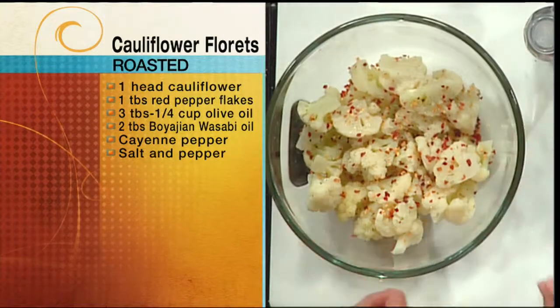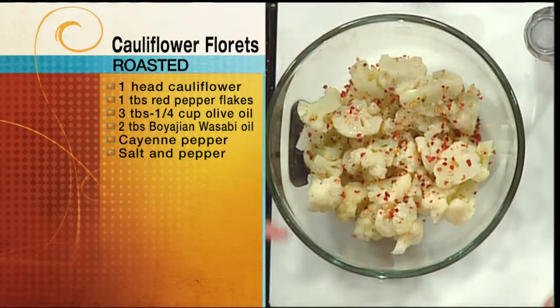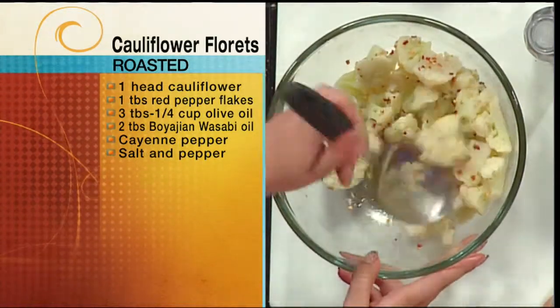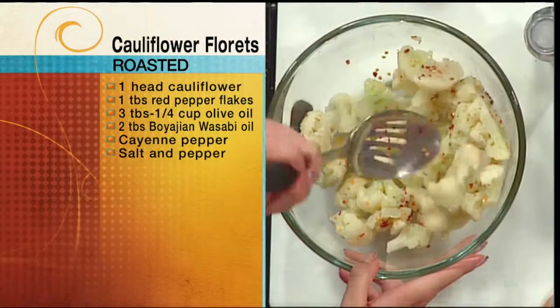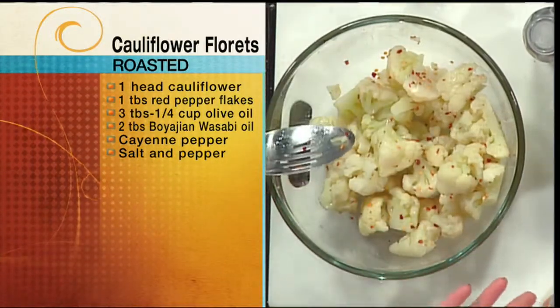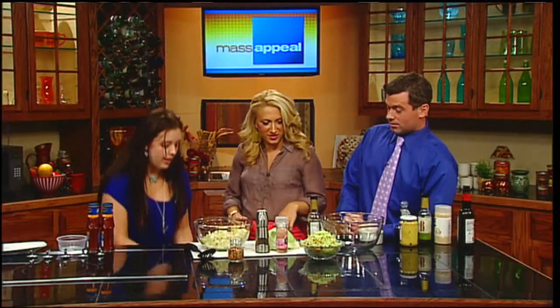It's true. Okay, so you put some red pepper flakes in there. Yep, red pepper flakes. Salt and pepper, and then a little bit of olive oil and stir it up. And sometimes I use garlic powder when I've actually remembered to bring my olive oil and not my garlic oil. But we just skipped a step because we used the garlic oil. Sounds good to me. I want to get some garlic oil. And then so good. Just put it in a single layer on a cookie sheet.